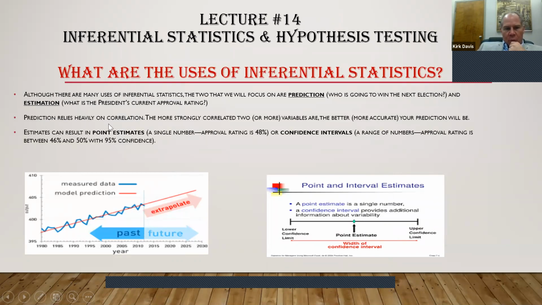And estimates. So we said we can have a point estimate, a single number. So we could say the president, whoever he or she may be at the time you're watching this, has an approval rating of 48%. We don't know that. We haven't interviewed all 150 million registered voters, or all 300+ million Americans. So we're estimating what that is. Or I can give you a confidence interval, a range, an interval estimate, because I know this is not exact. I know there's sampling error. And so maybe I can say with a certain degree of confidence that his or her approval rating is between 46 and 50%.